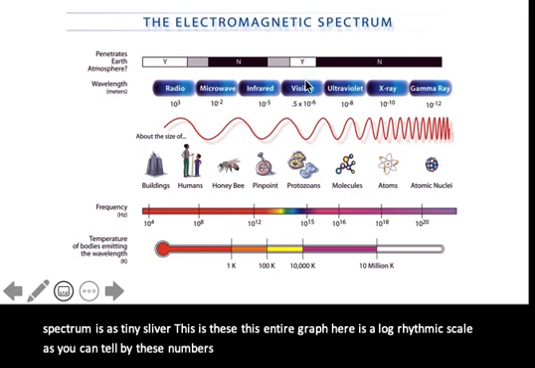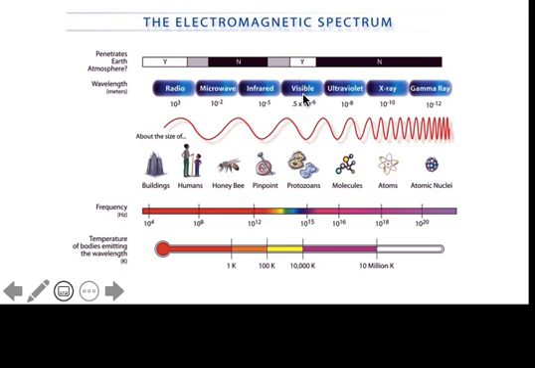Basically the way this works is as you get further and further from what humans can see, the bins get bigger and bigger, right? So visible light is a tiny sliver. All the colors of the rainbow that humans can see is hardly any width at all in the spectrum. And then ultraviolet and infrared are the next biggest ones. And then microwave is quite a bit bigger, and X-ray is quite a bit bigger. And then gamma ray theoretically goes all the way out to infinite frequency, and radio waves theoretically go all the way down to zero frequency.